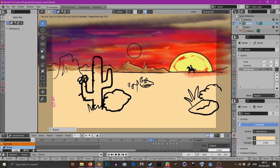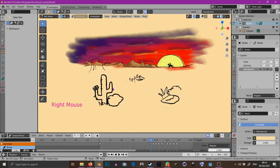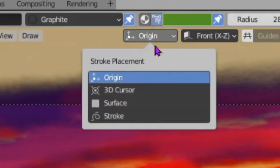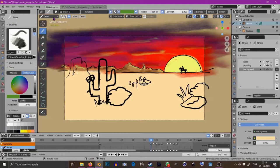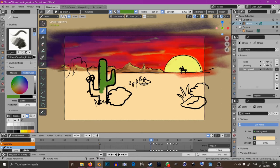In order to avoid this mistake in the future, in draw mode, I make it so that I draw where the 3D cursor is by selecting this option. And then I select some points of the cactus and I press Shift S and select Move Cursor to Selected in order to start drawing on the plane where the cactus should be.